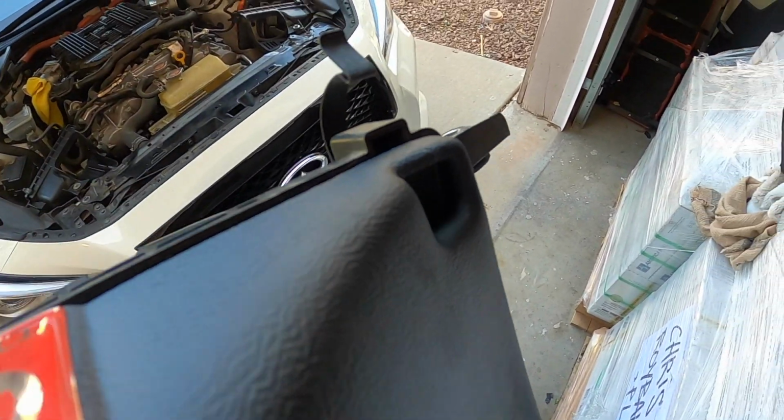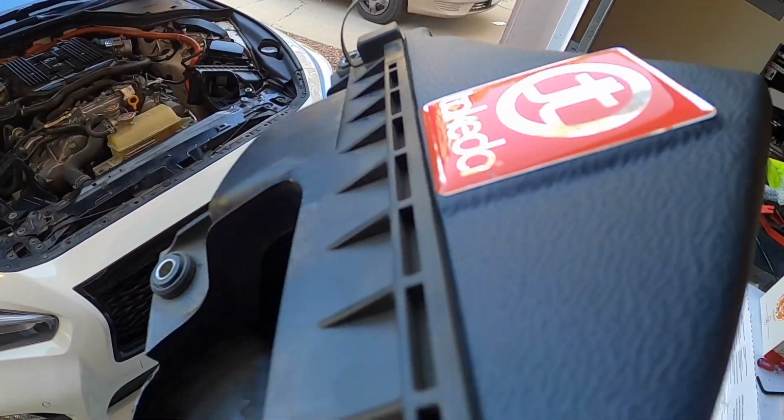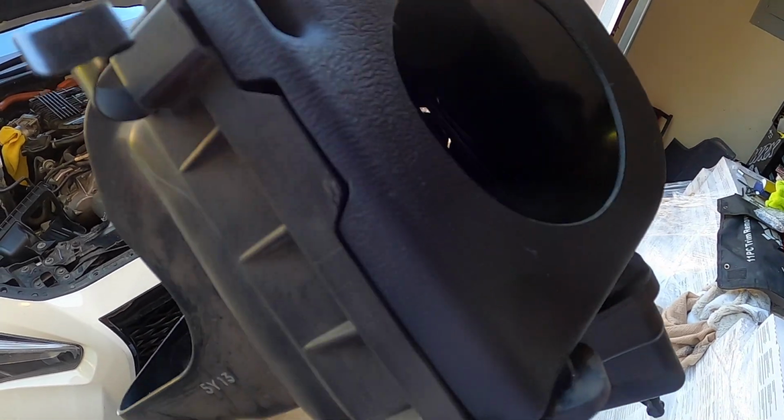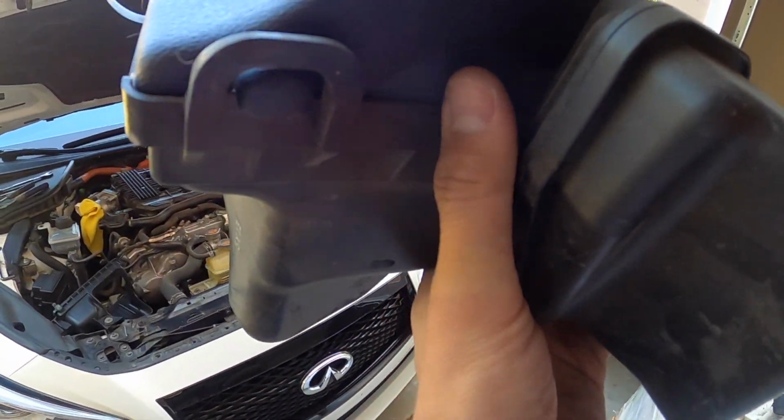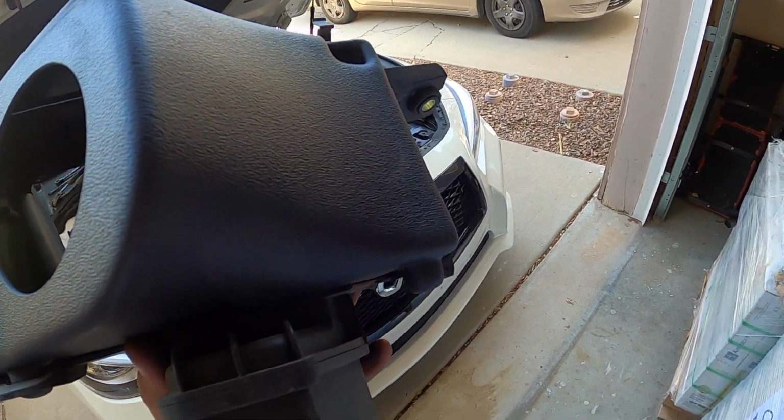So Takeda has had problems with this box fitment in the past. However, they have completely redesigned it. I just want to show you guys. It fits completely snug, goes around the bump perfectly, and into the holes. So that is a plus.